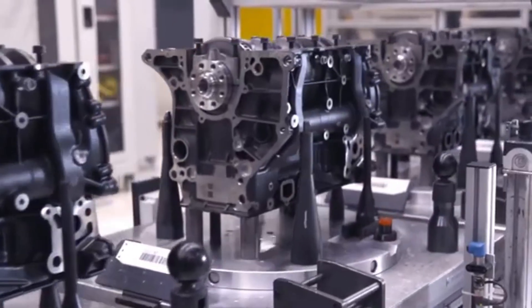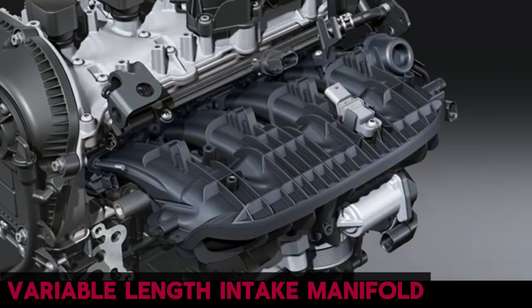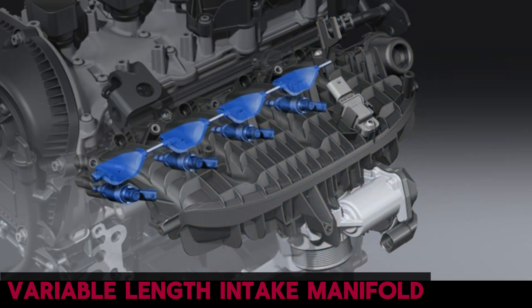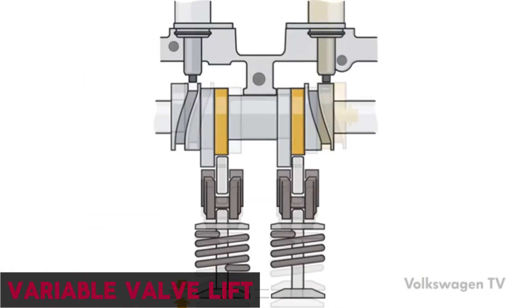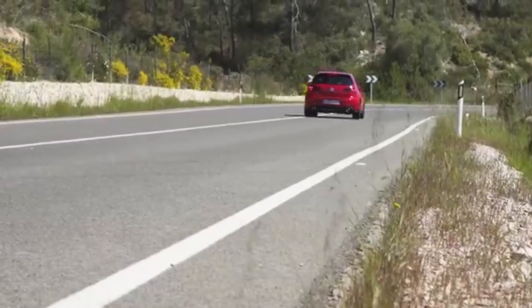The 1.8-liter and 2-liter versions share the same engineering DNA. Both are inline four-cylinders with dual overhead camshafts operating 16 valves through roller finger followers for reduced friction. Each cylinder head is made from lightweight aluminum for better heat dissipation, while the cylinder block is cast iron — chosen not for cost, but for its rigidity and ability to handle the immense pressures of turbocharging. They also came equipped with a variable-length intake manifold and a vacuum-actuated tumble flap system to improve air-fuel mixing during cold starts and light load conditions. The engines feature continuously variable valve timing on both intake and exhaust cams, and variable valve lift on the exhaust, optimizing torque delivery and efficiency across the RPM range.